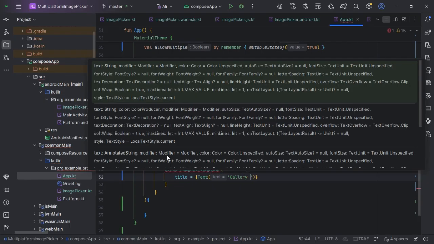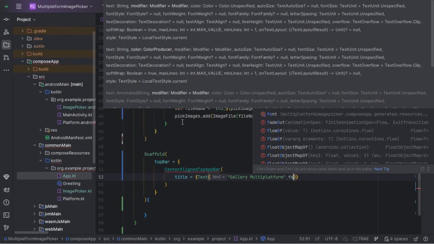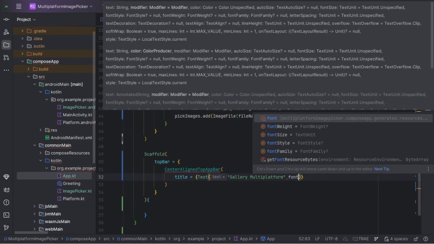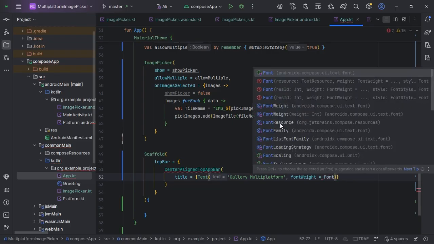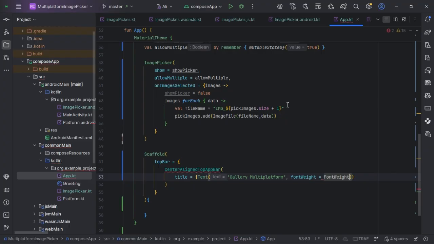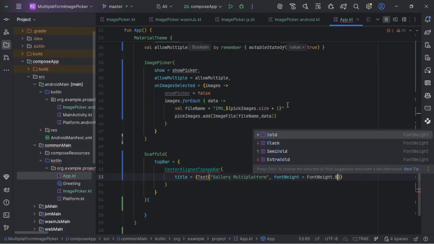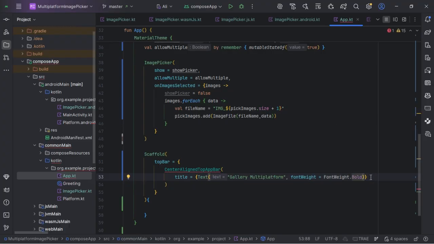Now pass in the gallery multiplatform. We shall give it a font weight, FontWeight dot Bold.